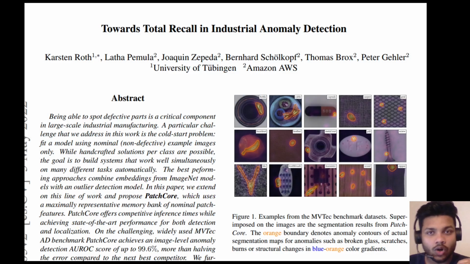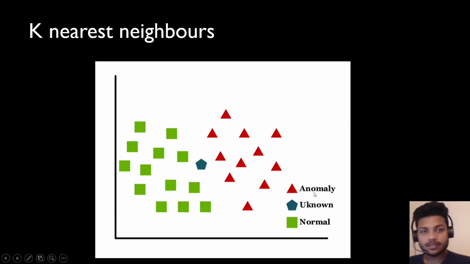The key concept of this PatchCore algorithm comes from distance-based anomaly detection. And when we talk about distance-based algorithms, we cannot ignore k-nearest neighbor. This is the core concept of this algorithm. As we know, in k-nearest neighbor, we classify one data point based on its distance from other data points. That's it, as simple as that. Now we'll see how the k-nearest neighbor algorithm is used for anomaly detection especially.